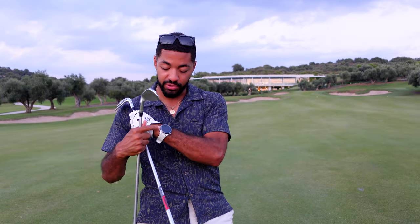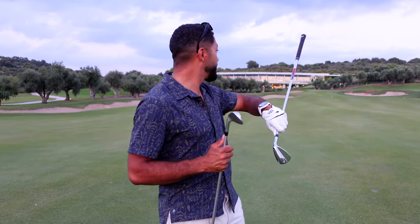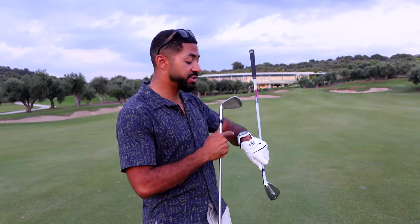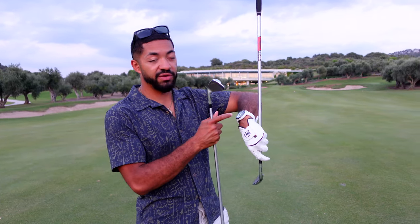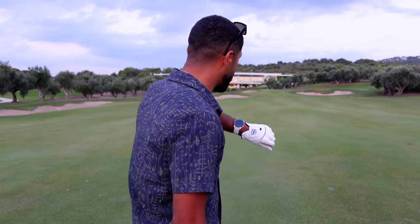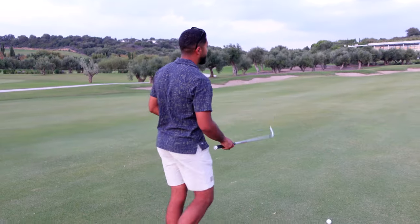In this example, the watch says 120 to the front, 135 to the middle, and then 150 to the back. I see so many people going straight to the front of the green yardage, picking the club that they hit to the front of the green maybe one time out of 10, and then they never get there. There's loads of trouble short, it's uphill. Pick the right club, pick enough club. I'm going to go straight for the back of the green yardage to make sure I get over all the rubbish. So pitching wedge, no. Let's go 9-iron, that's my 150 club. 150 to the back, and let's just make sure I get it there.